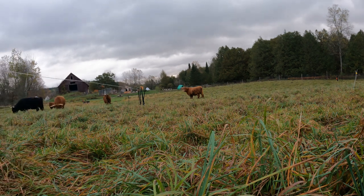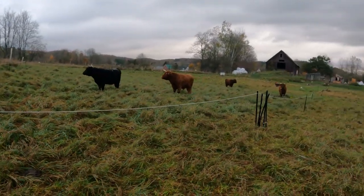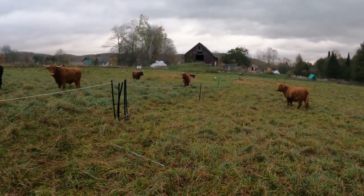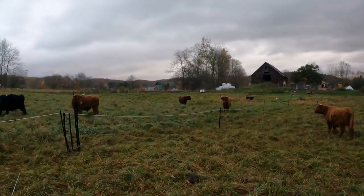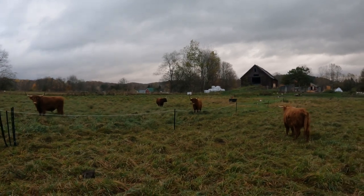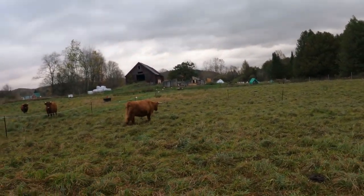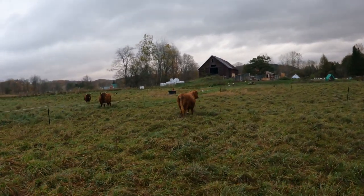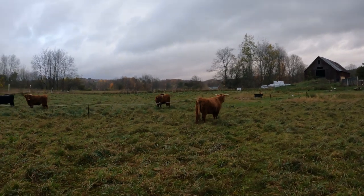After my previous screw up, I'm not going to try anything today. I'm just going to let them all hang out here. Maybe later tonight, I'll try to coax her back in. I mean, she's going to be lonely. Cattle are herd animals, and they don't like to be away from the rest of their herd. Heck, it wouldn't even shock me if she ended up trying to jump the fence at some point.